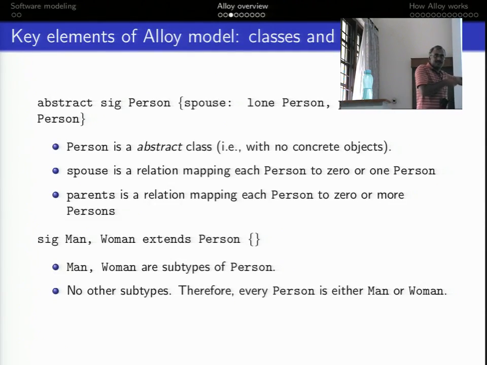So in this world, what would that mean? What is abstract person? What would that mean? So in Java, it means you can't instantiate the abstract class. So what would that correspond to here? See, here I don't have the abstract. I just say man, woman. I don't say abstract.